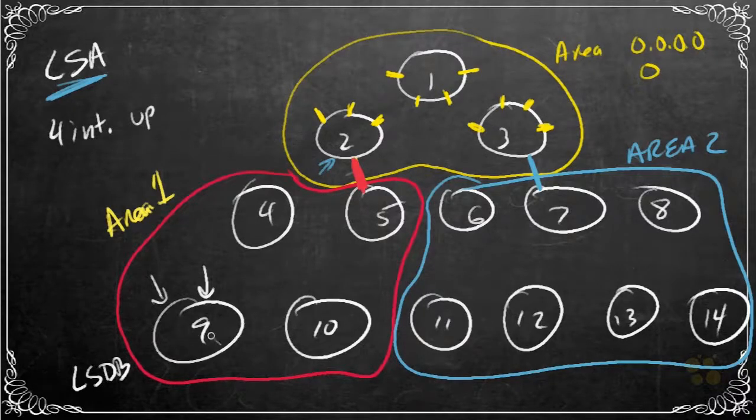So in the case of R9 here, instead of having to know all the details about everything up here in area 0, it would simply know, hey, I've got this bad boy, router 5, that's acting as a gateway or a route, if you will, that can forward packets to anywhere outside of my local area. And at the same time, router 9's workload has been released because he no longer has to process or keep track of the link states being advertised by router 3 or router 1.